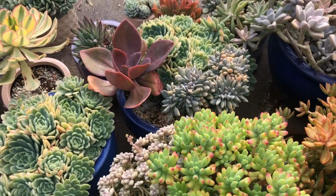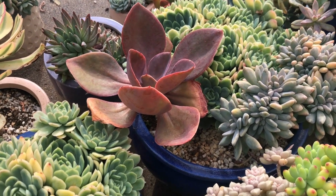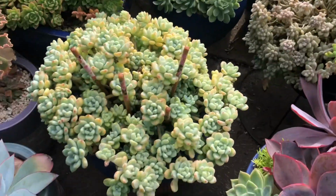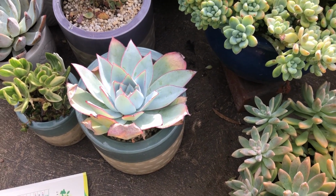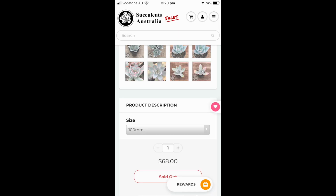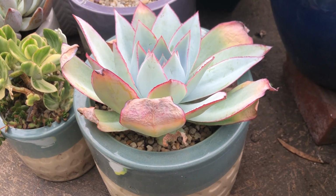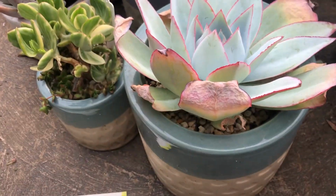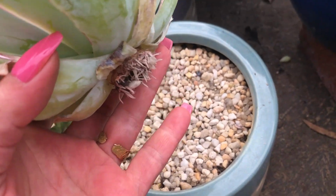Oh, there is the other Japanese purple that I have. So who knew? $80, huh? Wow. And I had a look at the Kante as well, and that was quite high too. What was it? How much was it? Oh, I'm going to go have a look right now because it's got me curious. So I'll insert the photos from Succulents Australia so you can see $68. And I just went back to my photo records and I paid $19.50 for mine from them. And that was about 2 years ago. So unbelievable how much some succulents have gone up.